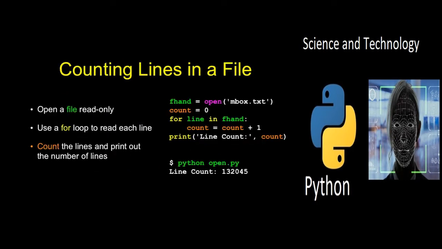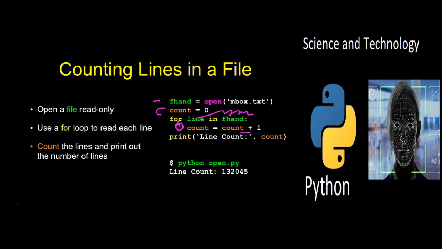Okay, so let's talk about what we might do. And we're going kind of back to iterations now. What if we wanted to count the number of lines in a file? Well, this is a basic loop counting pattern. So we open the file, and then like in all these loops, we do something to prime the loop to get it started: set a variable count to 0. I'm going to use the variable line to go through each of the lines in the file, for line in fhand. It's going to run this loop once for each line in the file, and the variable line is going to change. But all I'm going to do is count equals count plus 1, just like with counters. So every time we see a line, we're just going to add 1 to the counter. We're not printing the line, we're not even looking at its data at this point.